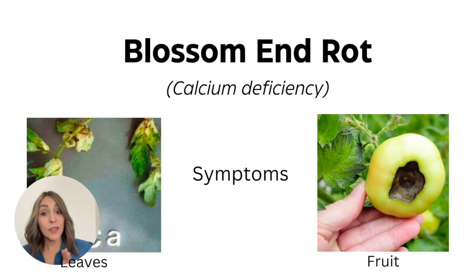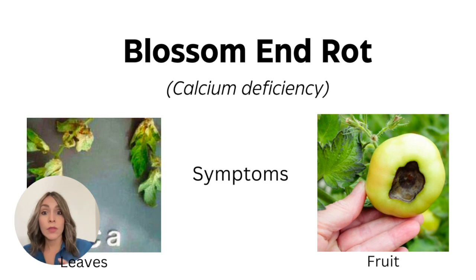The interesting and difficult part about solving blossom end rot is that when we see this problem on our plants, we can have different symptoms. There are some situations where we can see calcium deficiency on the fruit, which is blossom end rot, and we can also see calcium deficiency on the leaves. So there is a situation where you are going to notice both symptoms on the plant. However, there could be other situations where you will see the problem only on the fruit. So why does this happen? Why do we see different symptoms in different situations?